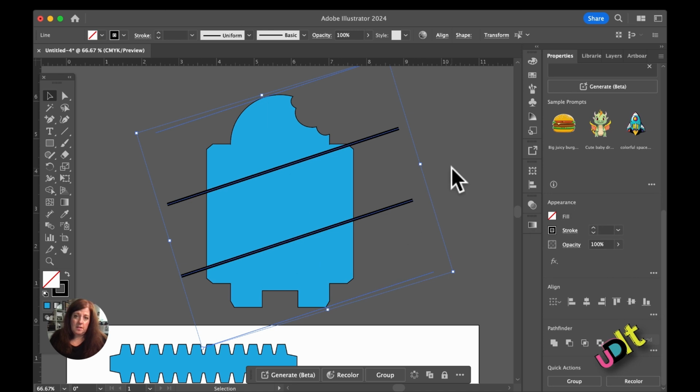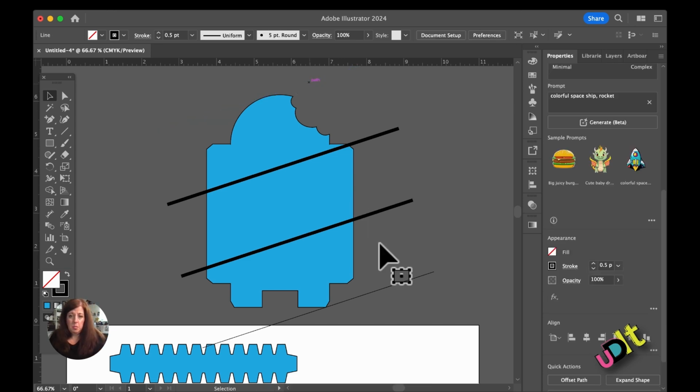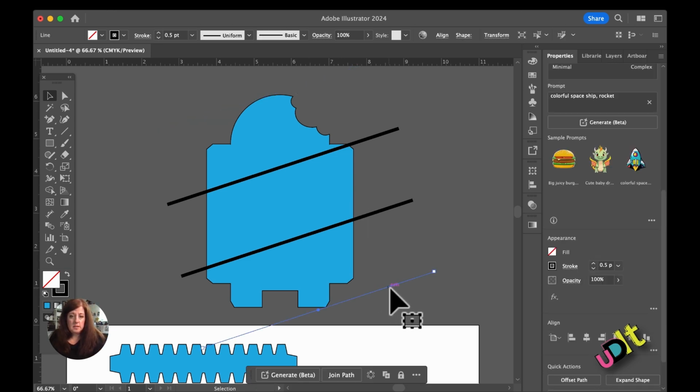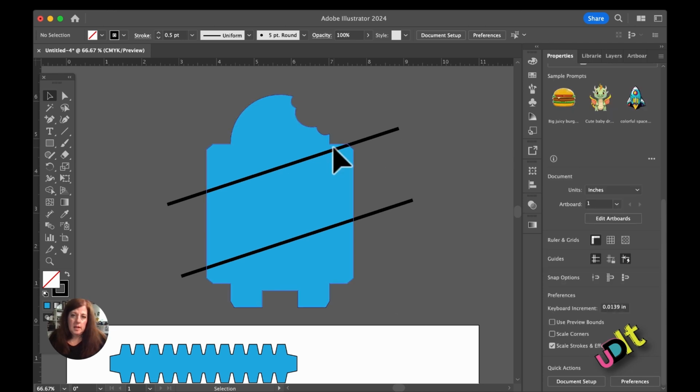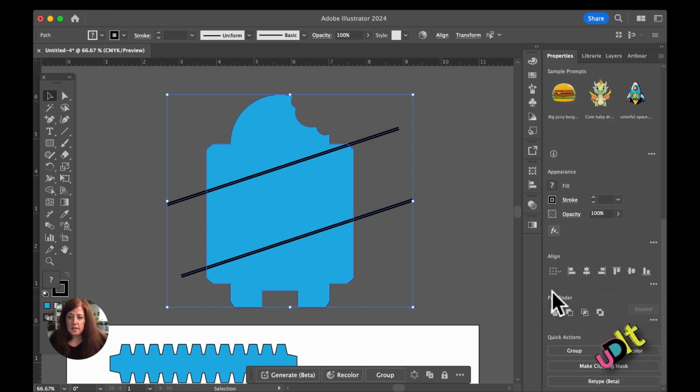All right, we're going to click off of this and actually delete these 2 lines because we don't need them anymore. They are guidelines. And now we're going to select the 2 lines and the whole body of the front, the viewable part of the popsicle, and we're going to divide.